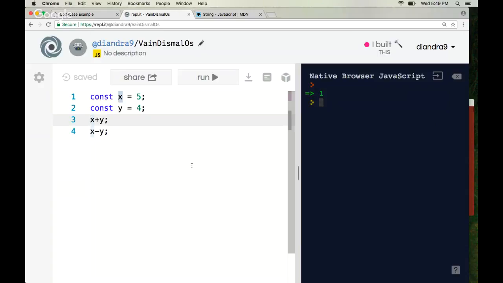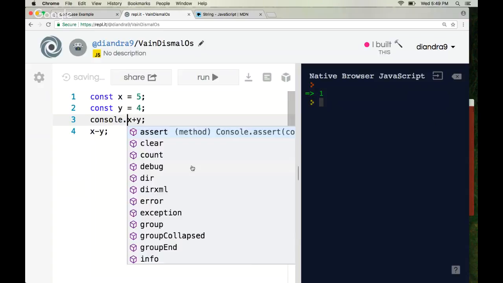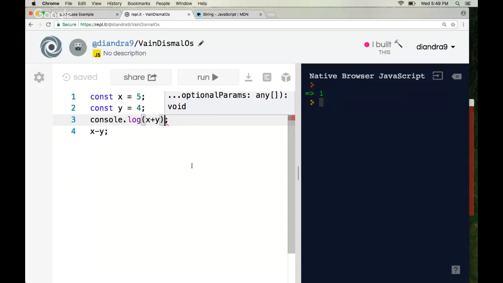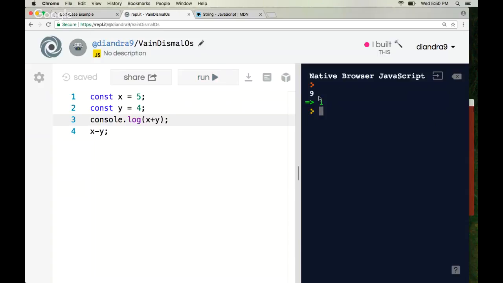But what if I wanted to see what was going on here? Well, I could go ahead and plug x plus y into my console log, and whatever this code resolves to will appear over here. Anything that is logged to the console appears in white in Replit. So that's just a design choice on Replit's side to keep things clear. So I will remind you like 8 more times, but green in Replit is our last line of code. White in Replit is our console log.